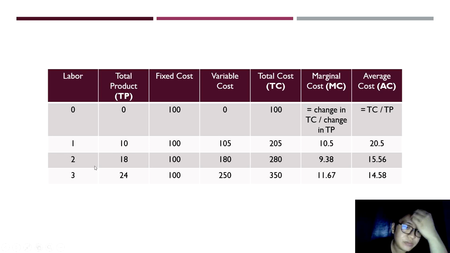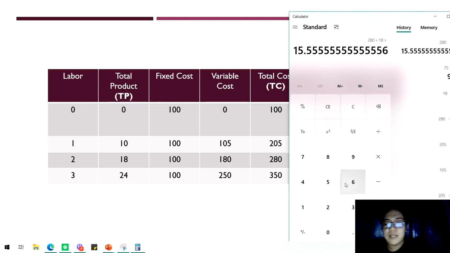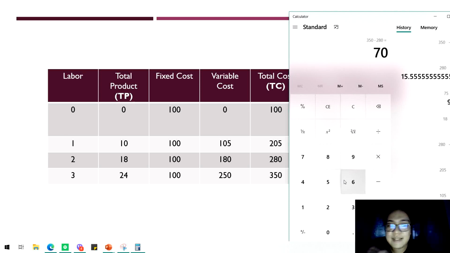And then when we have 3 laborers naman, they can produce 24 burgers with a total cost of 350. So ano po yung change in the cost na naganap? Ang mangyayari, same with the other functions, we have to subtract first 350 from its previous total cost, which is 280. We found here that's 70. And then kailangan natin hanapin yung difference ng total product, which is here for 3 workers, kaya nila mag-produce ng 24 units.